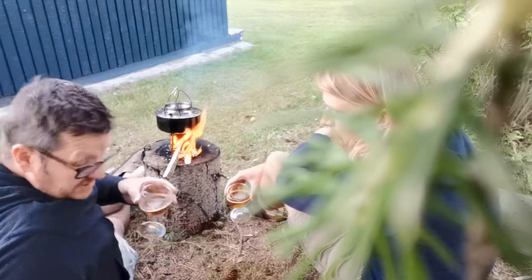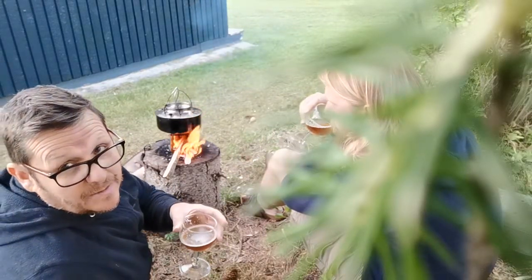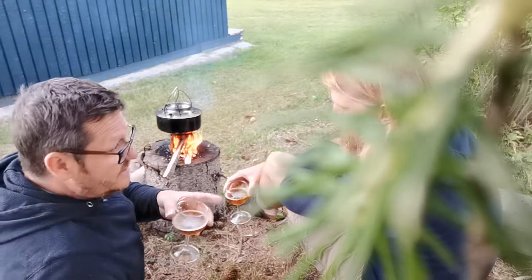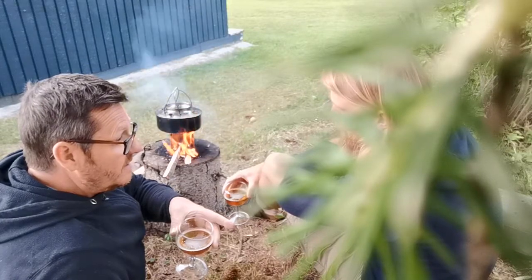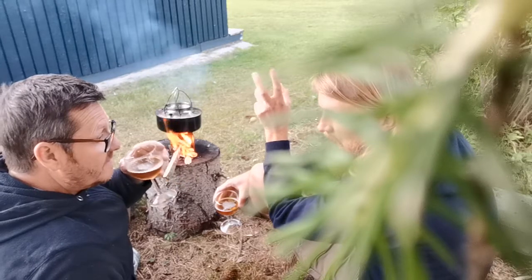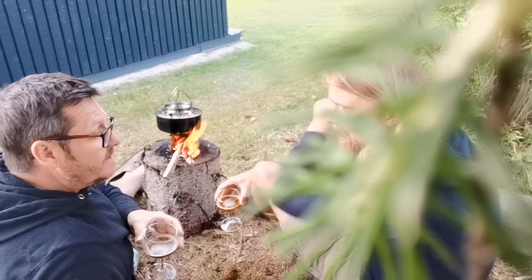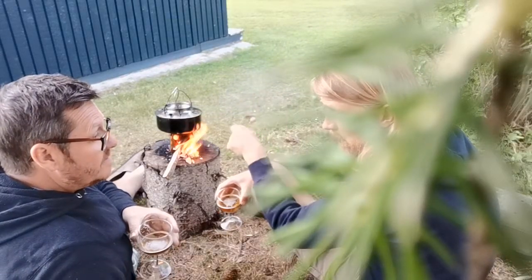I think I shall tell the viewers: the idea of the coffee is that we're going to make cowboy coffee, how they used to do it out on the range, out on the prairies when they were doing the cowboy stuff, basically. Which is, I believe, adding the ground coffee to the boiling water. Yeah, to the boiling water. Well, actually, every barista coffee nerd says don't ever add ground coffee to boiling water, because then it will get a burnt taste. Right. I don't know. All bushcrafters I know use ground coffee in boiling water.